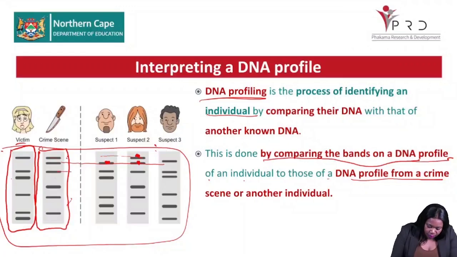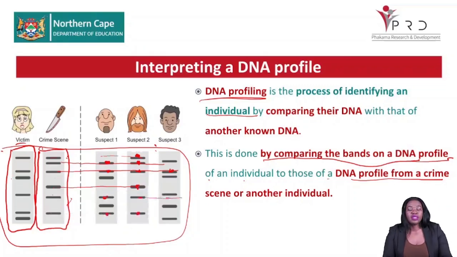The third one matches suspect 1, suspect 2, and suspect 3. So now you place dots on all of them. Still, suspect 2 is leading because he has 3 bars matching, and then the fourth bar only matches suspect 2. Bar number 5 matches suspect 2 and 1. It doesn't match with 3. So you put the dots, and then the last bar matches both 1 and 2.